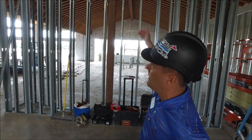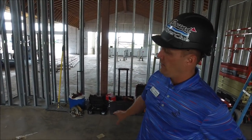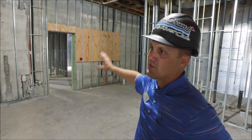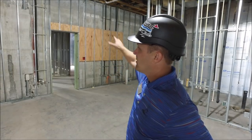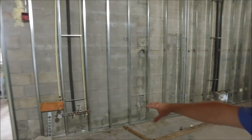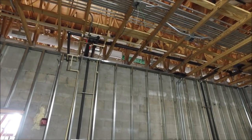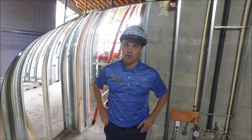We're in the lobby space. We have the lobby wall that will have a nice focal feature, and the host stand will be located right here. Moving into the main kitchen space, some of the backing is starting to go in for shelving to make the area more stable. The plumbing has continued — they've done some pressure tests already — and we're starting to frame in where the doors are coming in, so we'll be getting some doors in later on.